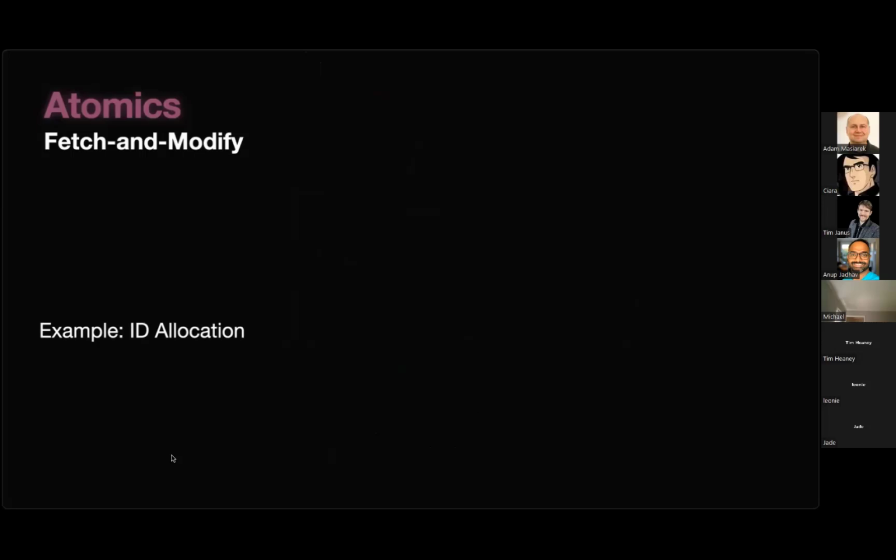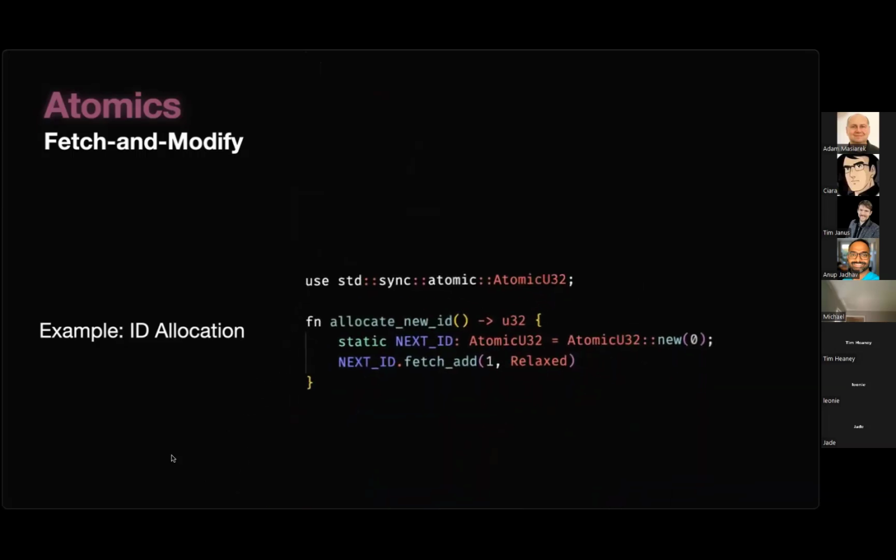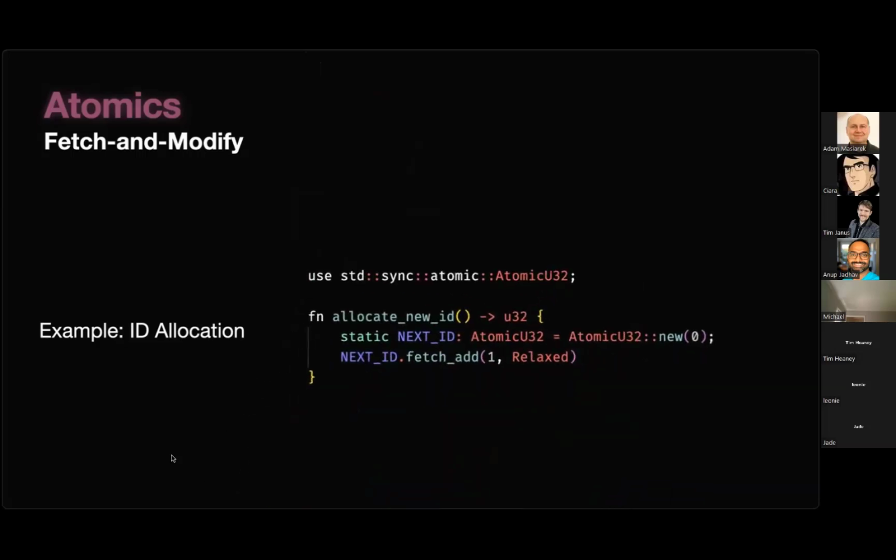So let's move on to a use case where we actually need the return value from fetch add. Now, suppose we call some function called allocate new ID that returns a new number every time it's called. We might use these numbers to identify tasks or maybe other things in our program, things that need to be uniquely identified by something small that can be easily stored and passed around between threads, such as an integer.